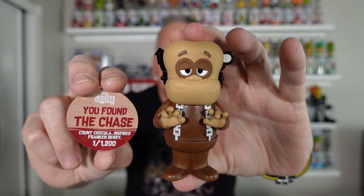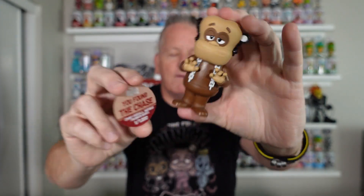I use all these chases for my games, guys. None of these are really for sale at this time — a lot of them I put in games. The next one is the Frankenberry chase. This is the chocolate version, and a 1,200 piece chase. So he was tough to get as the chase. You don't see a lot of the cereal chases coming around much. And if you guys do hang out on my Whatnot, you will see these go up in some of my soda games.